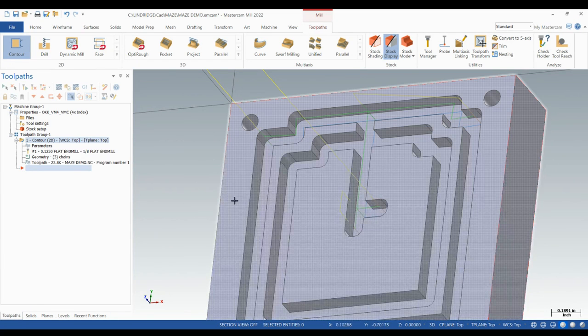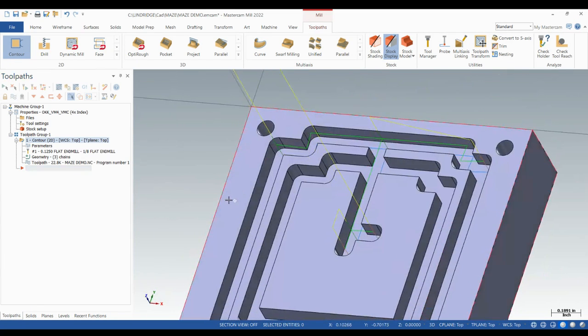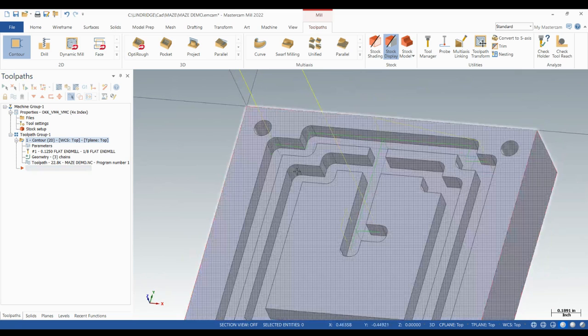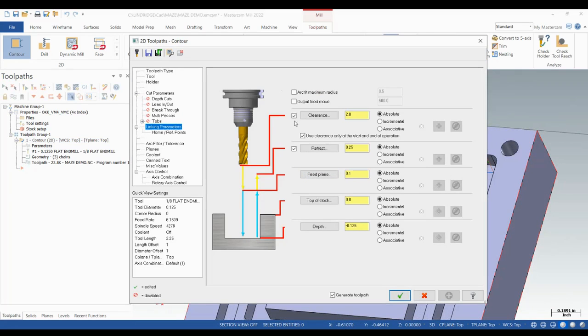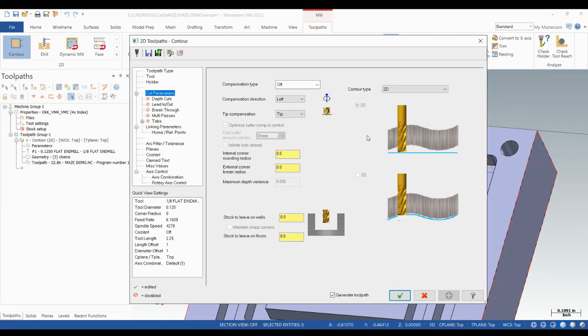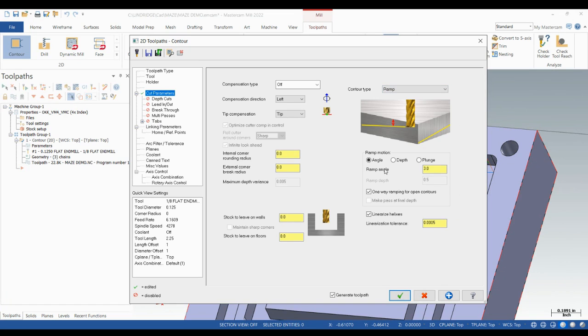So now that we've done that verify function and we're back here to our cube, we want to make sure we don't just plunge in. Our end mills are not center cutting, so we're going to actually ramp in. So if I go back to parameters, and I'm going to grab up here to my cut parameters. Right now it's in 2D contour. We're going to ramp in. And that ramp in is going to allow us to ramp in, and we're going to go at like a 12-degree angle in. Works really good for us. We're going to click OK.